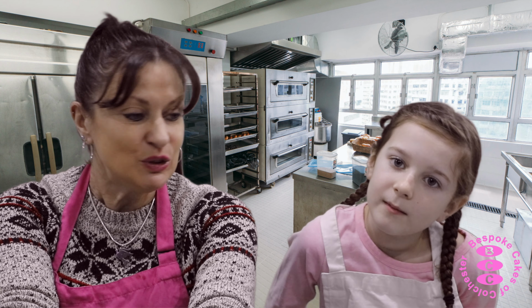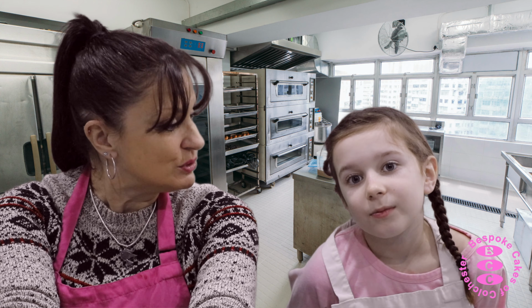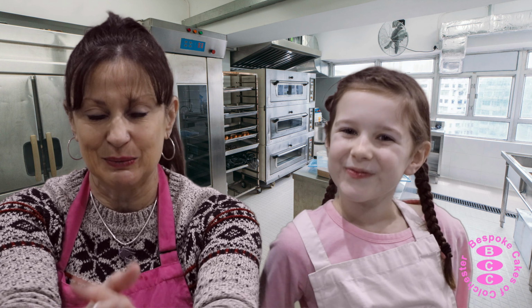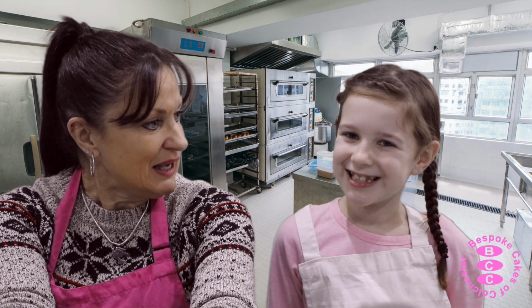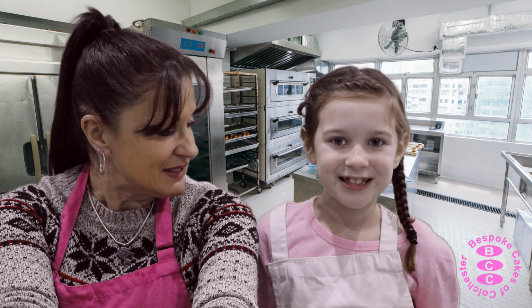And then what we do is we fold the mousse mixture, which is the eggs and the sugar, with the cooled dark chocolate, don't we? And then you put it in the oven. We don't put it in the oven then. But what we do have, we have our baking tray, which is all prepared. And we mix our dried ingredients with the wet ingredients.